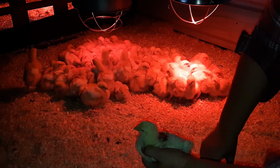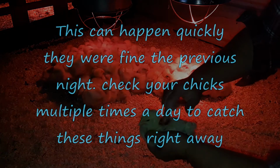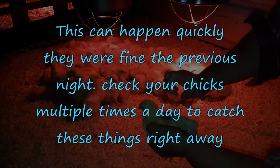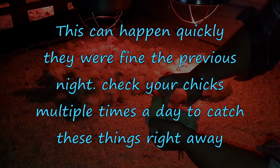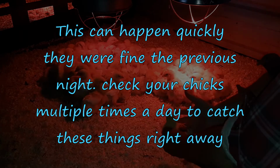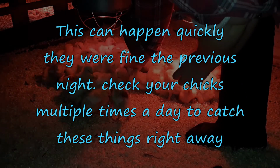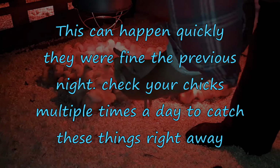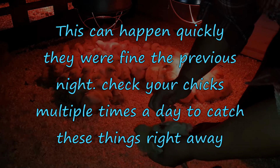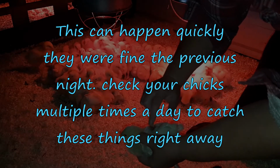So just take a little and rub it on the spot. You got your head in the way there, little one. Ooh, we don't want you to have too much on there. This one isn't as bad. We're gonna just give it a little bit on there.